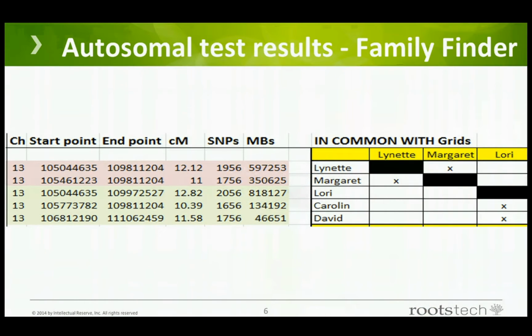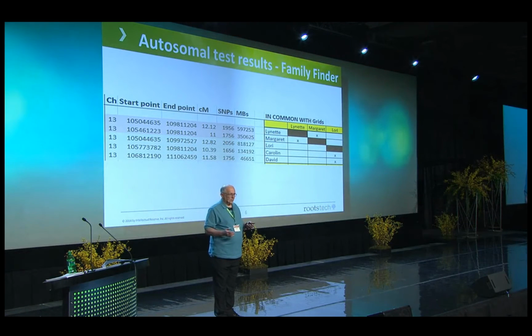When you get to autosomal tests, you're going to get some funny numbers and things to look at. But the thing for you to understand from this slide is when you run one of these everything tests like Ancestry calls it, or Family Finder test, or whatever they call it, it's an autosomal test, you will get so many people that match you that you'll be overwhelmed. I have about 1,500 matches at Ancestry, the same at 23andMe, and the same at Family Tree DNA. So altogether, that's 4,500 people. Would you like to do some email work for me? And contact all 4,500 people and see if we're related.